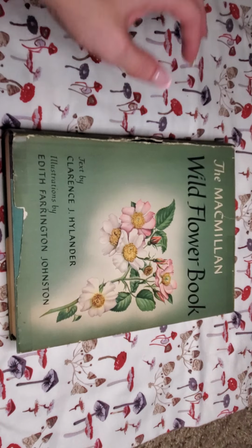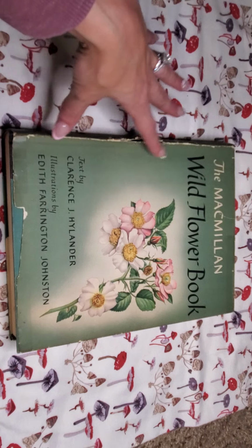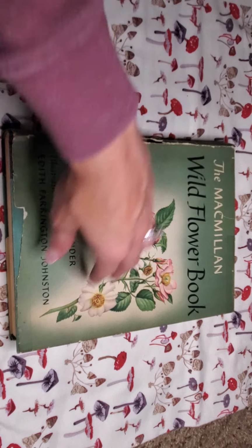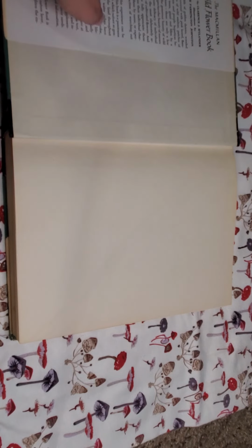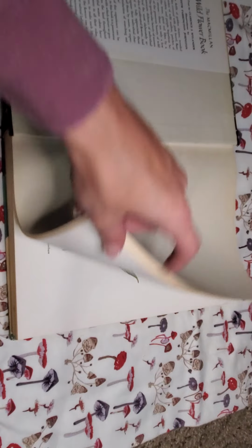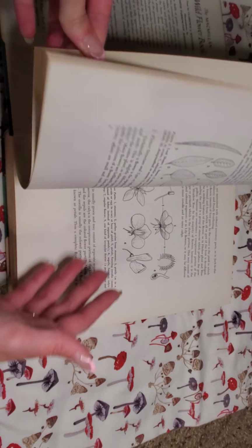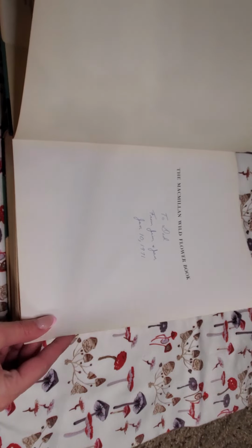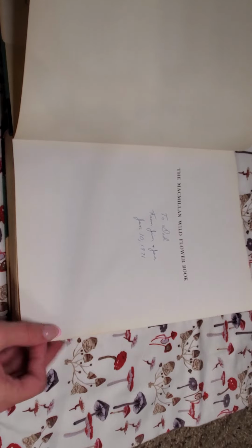The MacMillan Wildflower book. I've never seen this one before. This has 479 pages. This says the copyright for this one was 1954. But when you start off, this was obviously a gift.